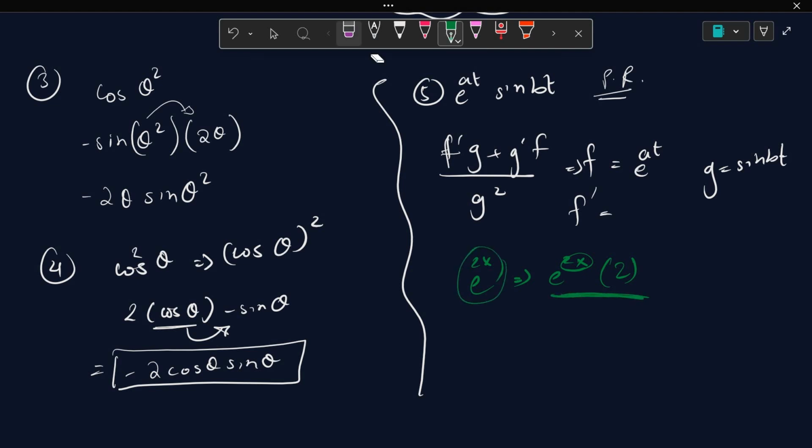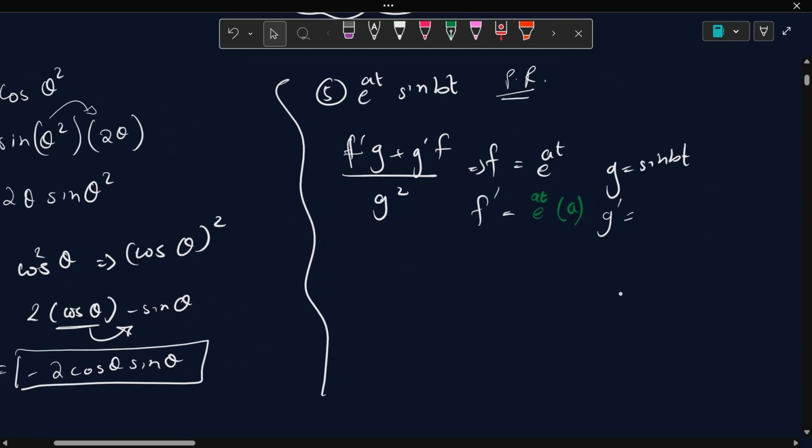Okay, so similarly we have simply the same thing over here. Here we have the derivative of e to the power of at. So a is treated as a constant, and t is the variable. So if you go ahead and now take the derivative of at, that simply should be a. Okay, so now let's move on. If you go ahead and take the derivative of g, the derivative of sine is basically cosine of bt. Now this is your inside function right over here, bt.